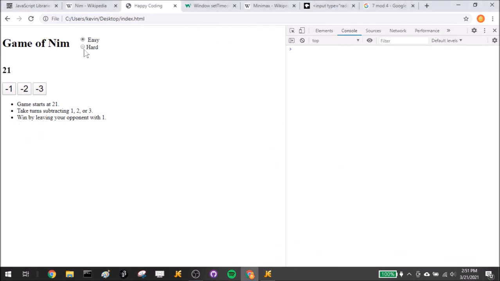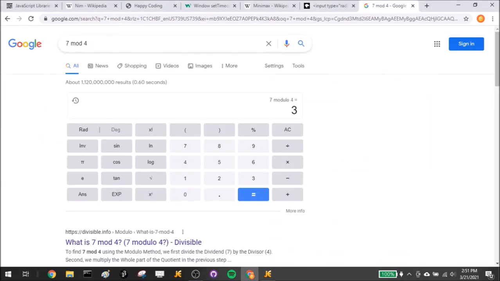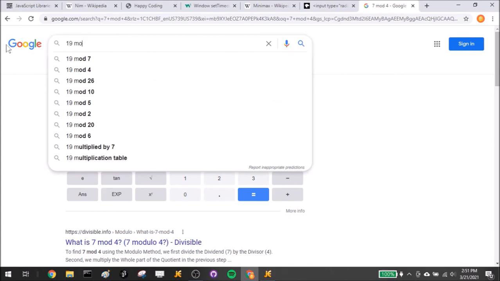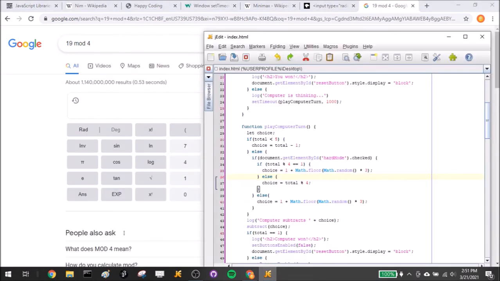Hold on. Let me think about this. Okay, something's messed up. So let's look at this. So if total, so I went to 19. 19 mod 4 is 3, I think. 19 mod 4 is 3 indeed. Okay.